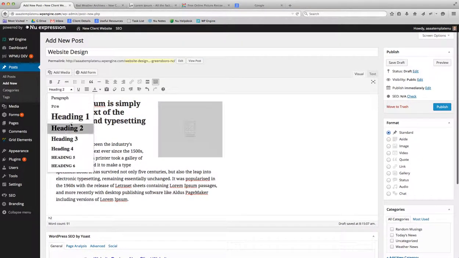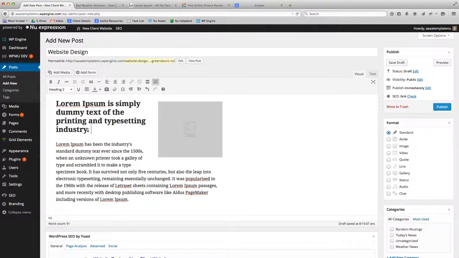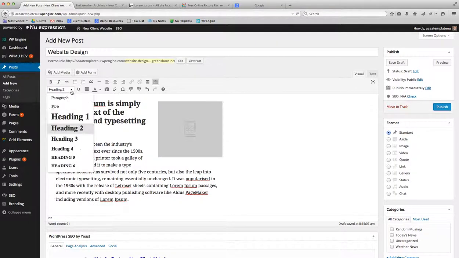These headings basically are different sizes for font. Heading 1 is always going to be the biggest. Heading 6 will always be the smallest. I can't give you specific sizing in terms of pixels or points because it's going to depend on how your site was designed. But just know that heading 1 is always the biggest. Heading 6 is smallest. Now, paragraph is basically your paragraph text, what most of your text will be.